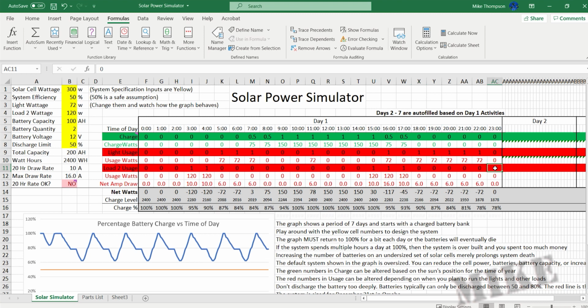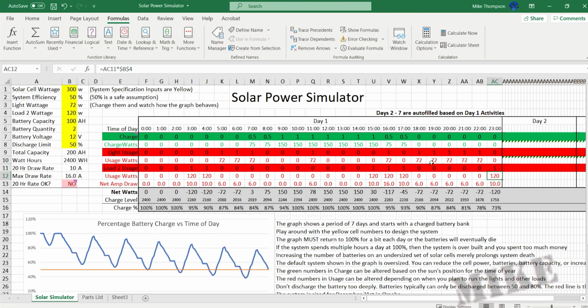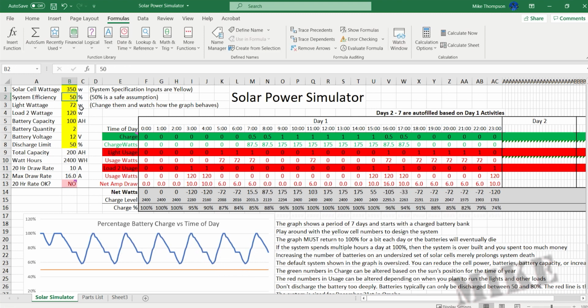Let's run this thing here at midnight. Okay, so we've shifted that, but we're down here. But you can see how this is starting to play out. So really, the only thing we can do for this system is up our wattage. 350, 360. We get a little bit, but you see every little change we make changes the shape of this graph. We're still screwed on this system though, because we don't have enough capacity to draw down these 16 amps right here.